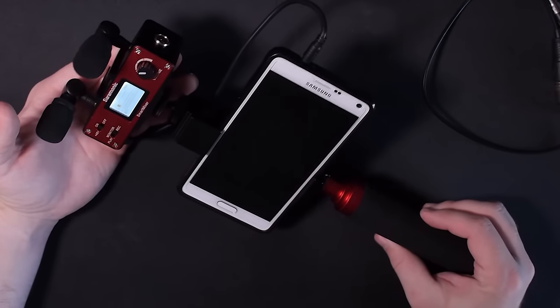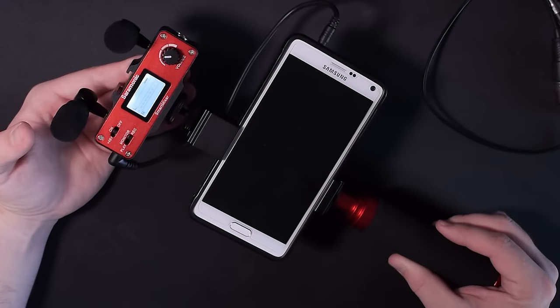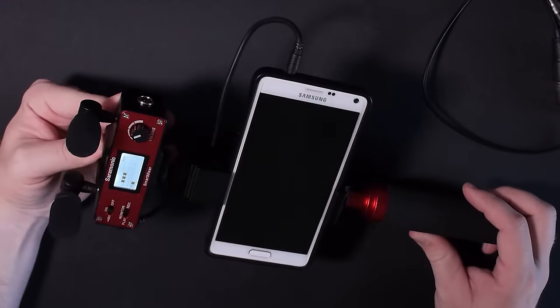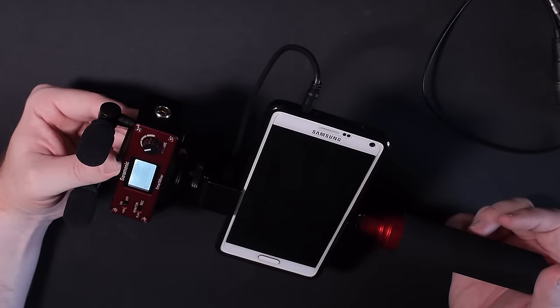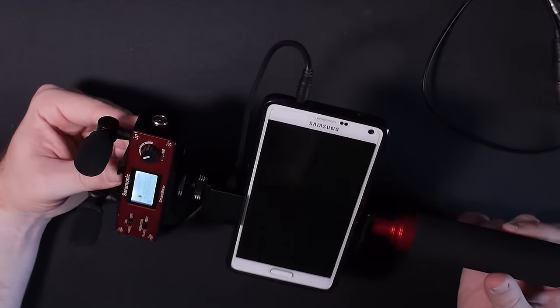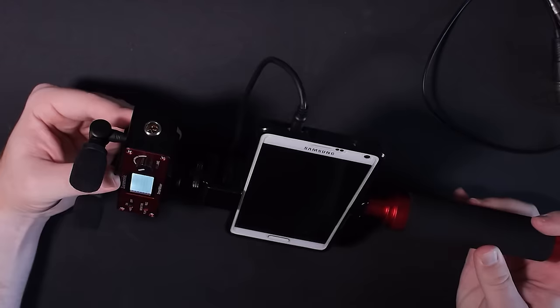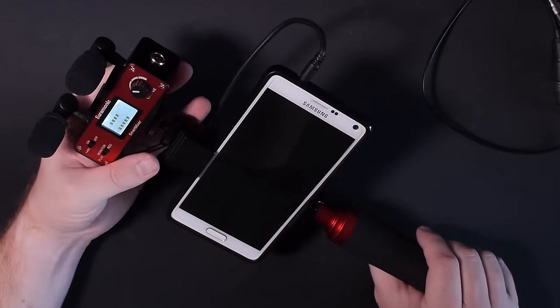You don't even have to hold it and can get really good audio to add to your cell phone videos. At the end of the day, I think this is a great way to add professionalism to your audio for cell phones. With a lot of people vlogging now and cell phone cameras getting better and better, one of the problems is that phones still really lack in the audio department — a lot of that has to do with size, space, price, and priority. I think this is a great solution if you use your camera phone a lot for recording videos, allowing you to get professional audio input while not carrying around a ton of gear.